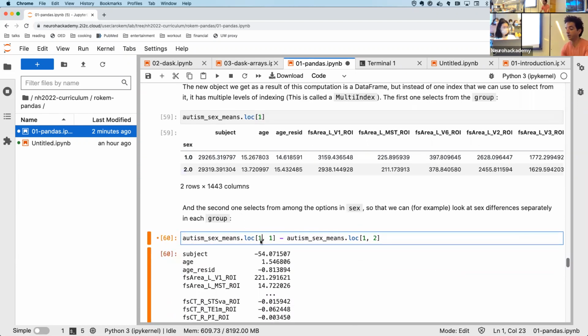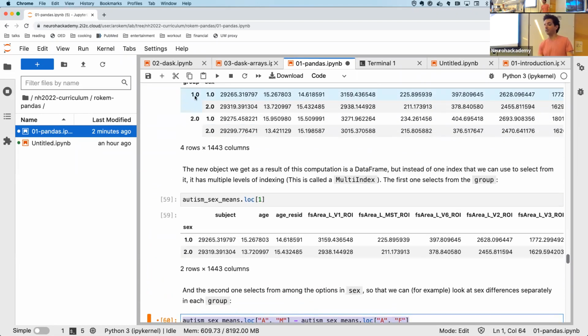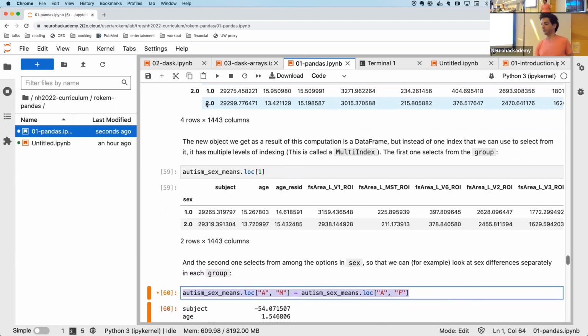Yeah, I would do that here, like A and male and A and female. Got it. Right. These numbers are arbitrary in this case. We'd have A, B, and M, F here and stuff like that. Yeah, in this case, it's a little weird.